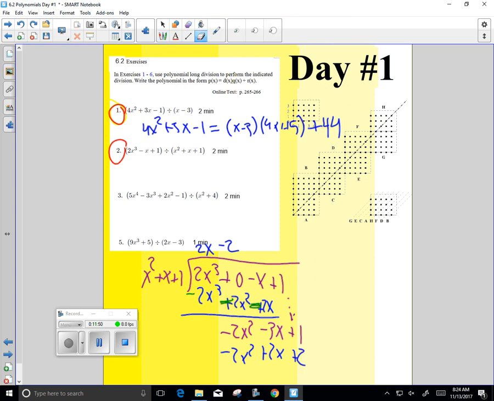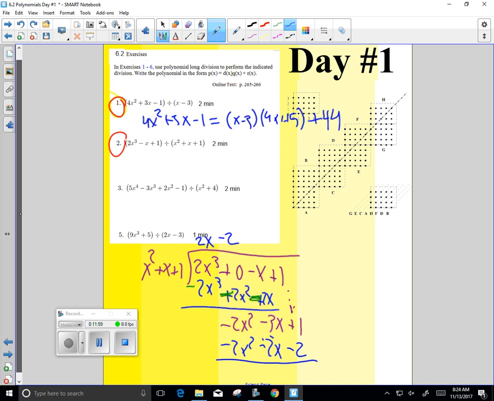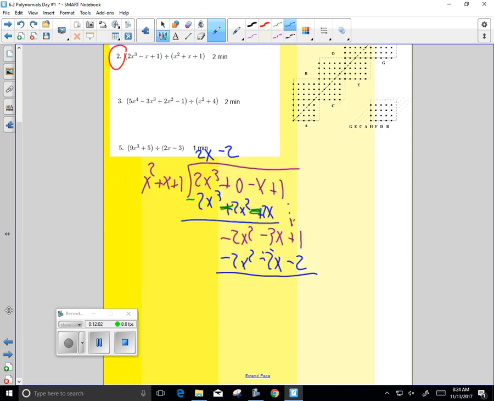Oops, is it negative 2 though? Got to get that right. Negative 2x, negative 2. So then when you take the opposite of that, you're going to get 0 minus x plus 3. What is negative x plus 3? This whole thing is the remainder, but it looks weird, doesn't it?